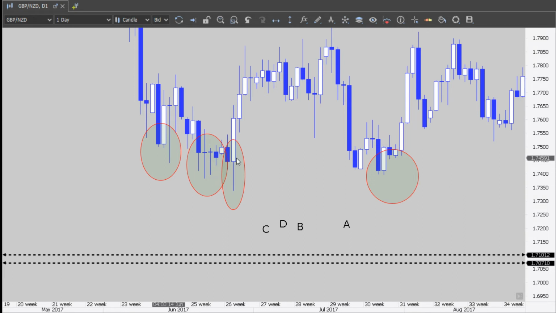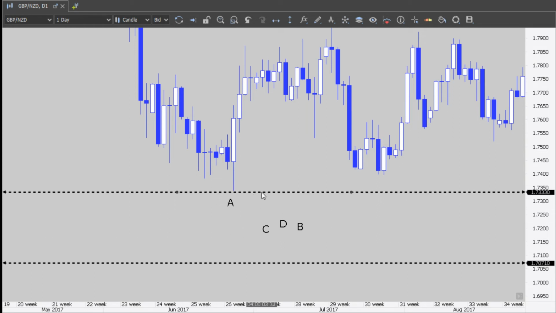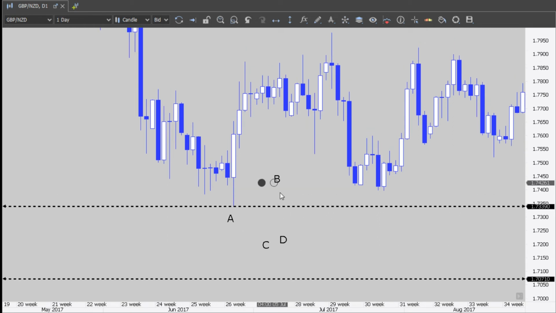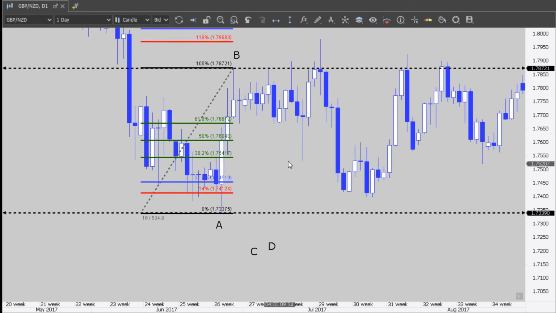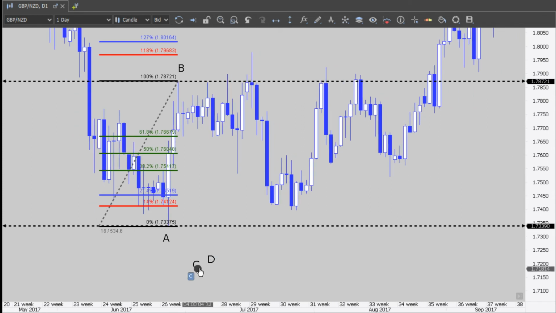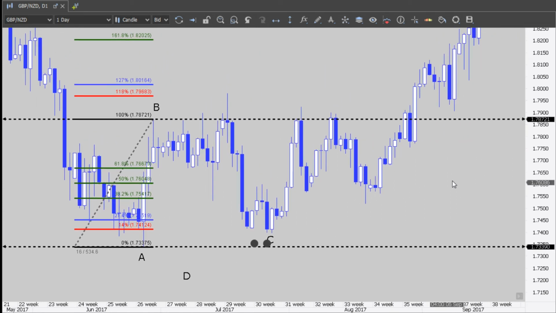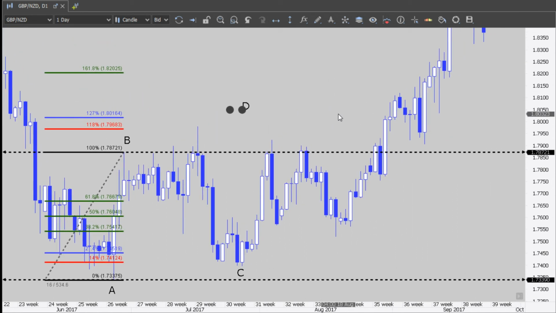Which one is the A, everybody? A3, correct. Why is that? Because this is the lowest low, this is the absolute low, this is the starting point. So, correct. This is the A. The B is the first high, as soon as possible, right? Fibonacci retracement tool, A to B, right? This is the C, is the lowest point inside the AB boundary before the market hits the appropriate extension.